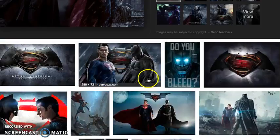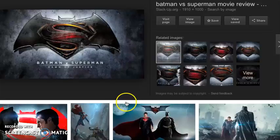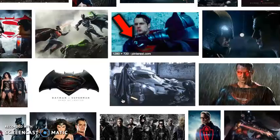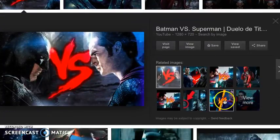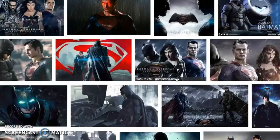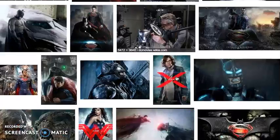So there's a lot of that. There's actually a lot of residue. This one's Batman versus Superman movie review, but it's V Superman. So there's quite a bit of residue, even though all the official stuff says V. Most of the stuff you click, it'll say something a little different. Some artwork versus more artwork. Batman versus Superman versus down versus. Sometimes the URL will say V. Anyway, there you go. New Mandela? Is that brand new?